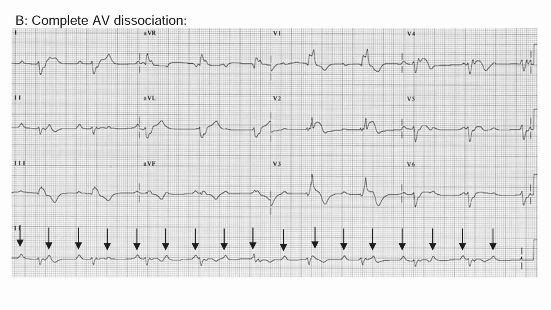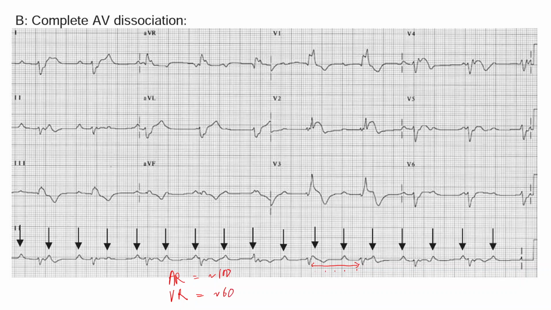Here also you can see there is a complete AV dissociation. These arrow marks are showing the P waves, and we find the atrial rate from the P waves. You can see there are around 3 small boxes, so the atrial rate is around 100. For the ventricles, this is the RR interval: 1, 2, 3, 4, 5, around 5 small boxes. 300 divided by 5 is around 60. So ventricular rate is around 60.